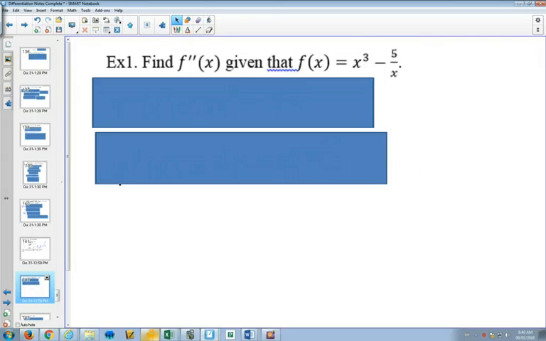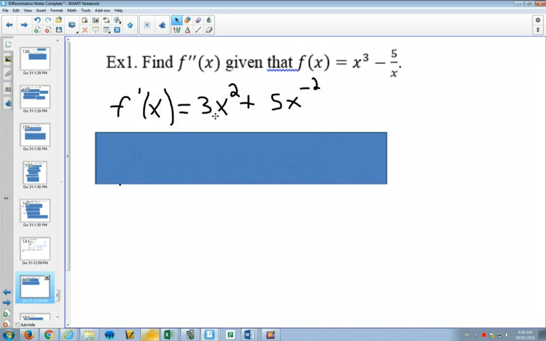Here's a function. Could you take the derivative once? And then if you take the derivative once, could you take the derivative again? Would that be difficult? Sometimes you're going to find that after you do the derivative once, you may want to simplify. You may want to change some things around before you get to that second derivative, because it just makes doing the derivative again easy. In this case, our first derivative is not bad at all. Okay, you would probably take the time to rewrite your negative 5 over x as negative 5x to the minus 1.